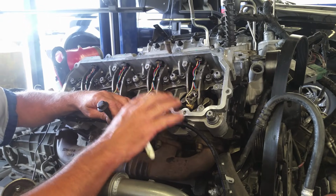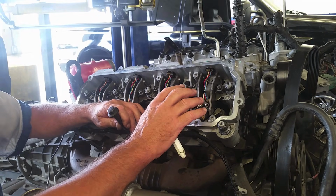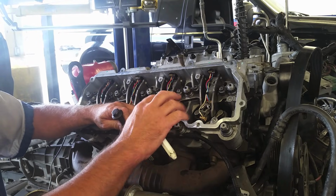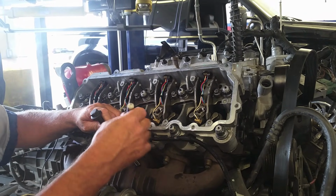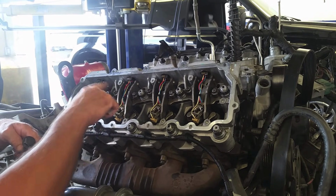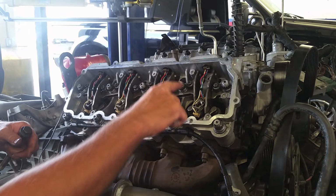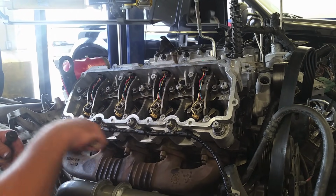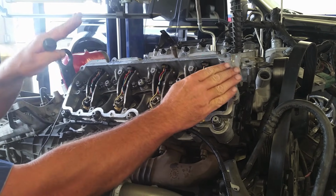So we want to do that in different increments. We've already drawn the head down and we have it seated, just drawn down to the 23 foot-pounds. So now we'll go in 50-degree increments and we'll torque these until we get to the 210. We'll torque in any pattern, whether it's an X and slowly build your way out, or a circle and build your way out. We just don't want to tighten these down and then draw your head down this way, because you would cause the head to do this.